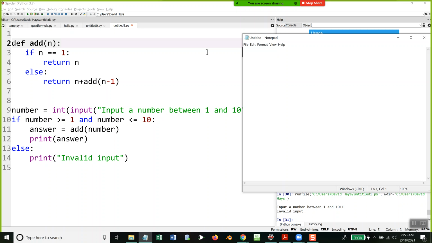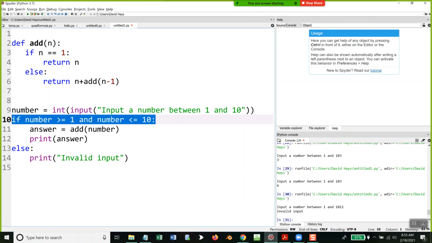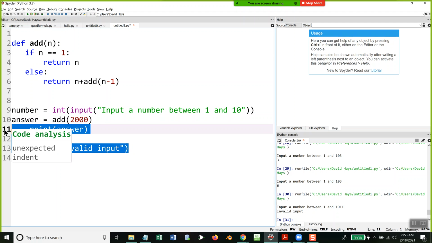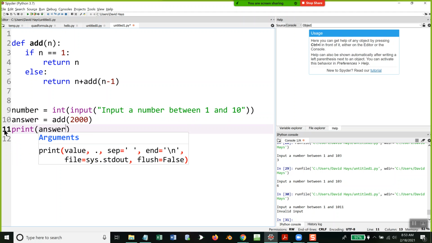Well, with recursion, it'll keep on pushing things onto the stack, which means, depending upon how many times you call itself, you can very quickly overflow the stack. So, for example, let me try to blow up my program. That should call itself 2,000 times. Might not be enough.